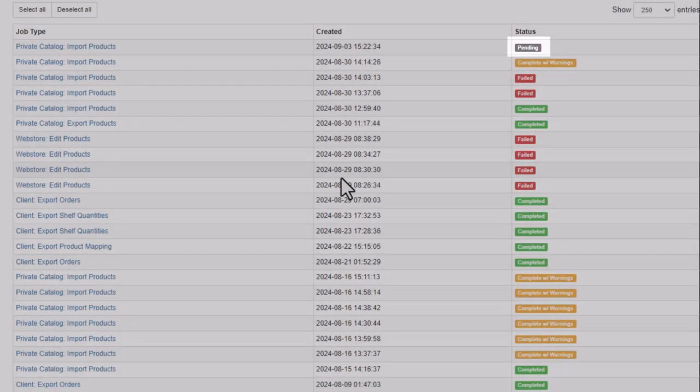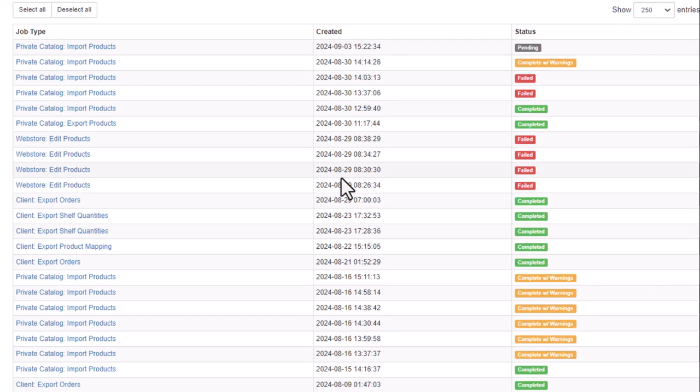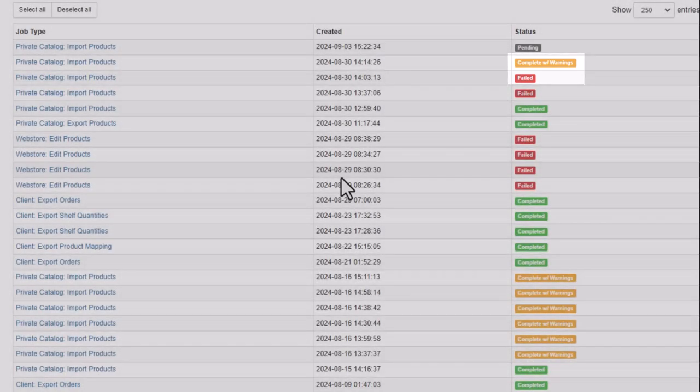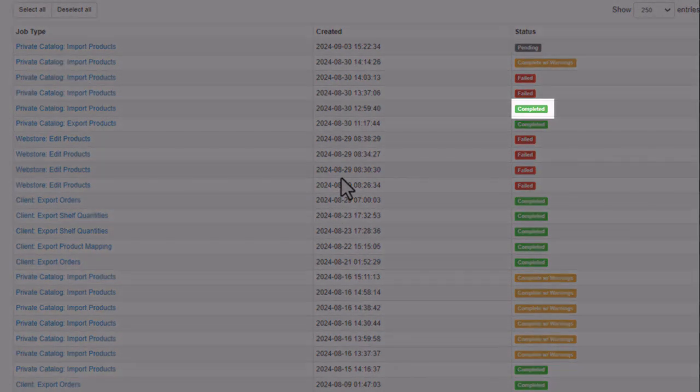Once the import is finished, you should see one of 3 status indicators when you load the File Center page in e-commerce. If you see a yellow, complete with warnings, or a red failed icon status, please see our troubleshooting information in the links below, in the description, or in the Update Private Catalog Products and Product Groups by CSV Import article on help.dealerspike-cms.com. If you see a green completed icon in the status, congrats!